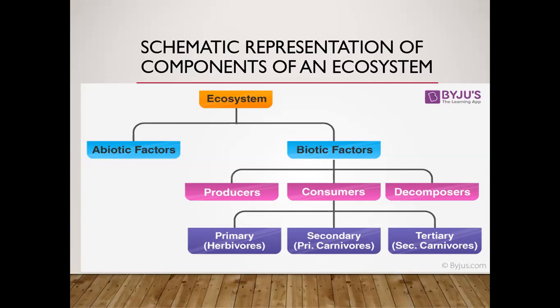Then we have secondary consumers. These are primary carnivores. They are carnivores. They can feed on flesh. They can now feed on animals that have already eaten producers. Do you get it now? That's why I'm saying they may not feed directly. Consumers may feed directly or indirectly on the producers.